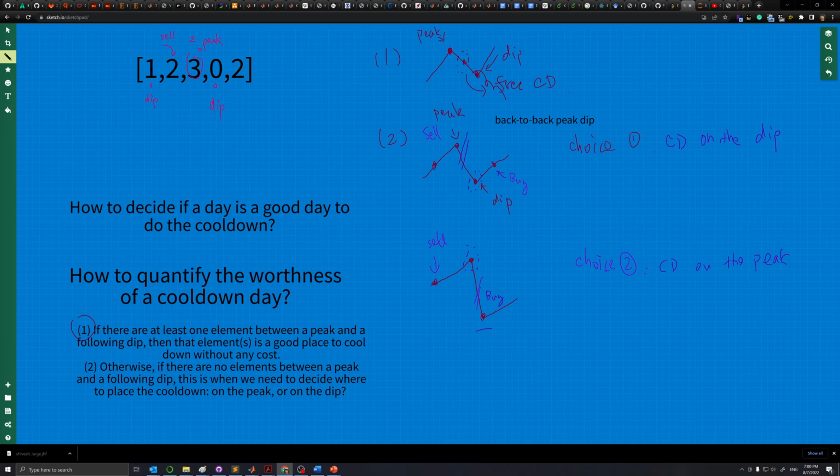What else can I think? Well, instead of trying to do a buy dip and sell peak kind of intuition, we could actually use a different perspective, which is more microscopic, and we just look at each individual step: what action do we perform on a day-to-day basis, right? So on each day, we can perform basically three types of actions. We can either buy, or we can sell, or we can just do the cooldown.